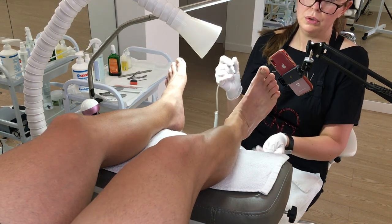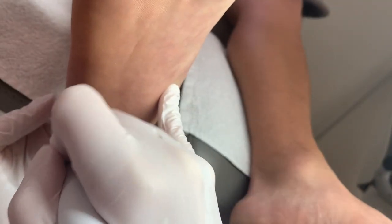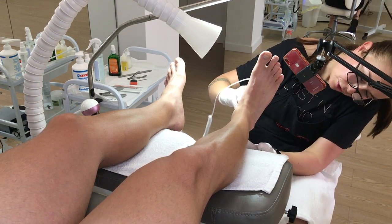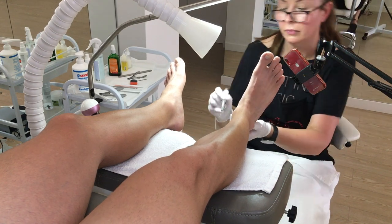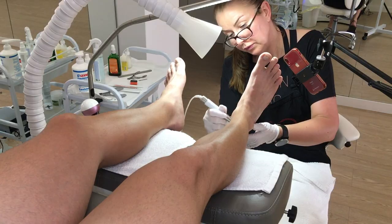So the cue that I give the client is, can you bring your toes towards you? And usually I feel the texture of the skin. I have this habit of just checking and feeling the skin.